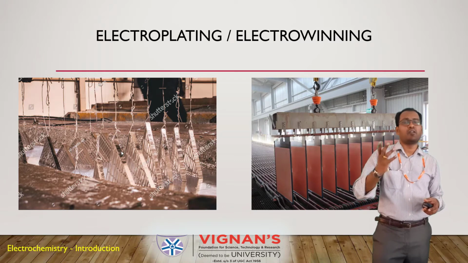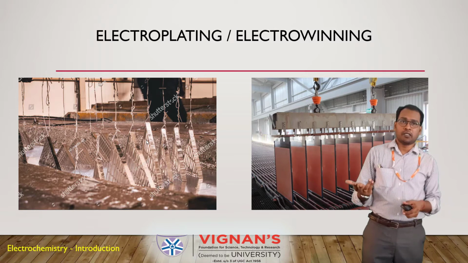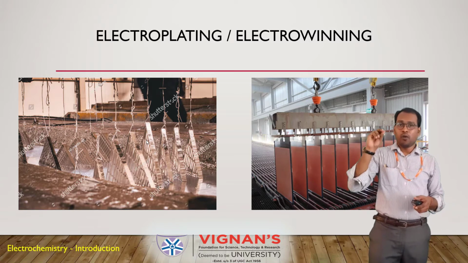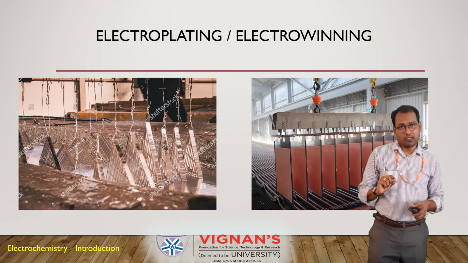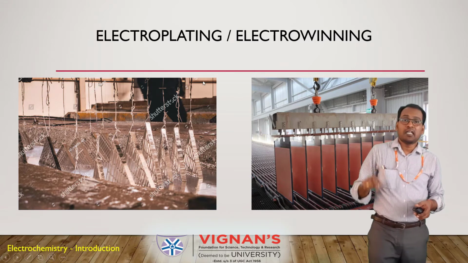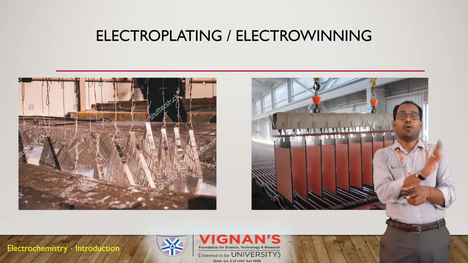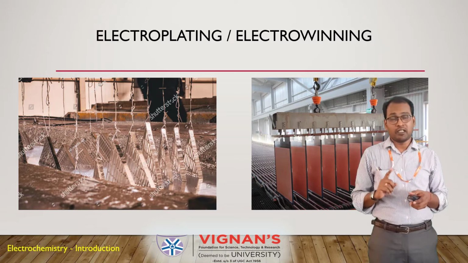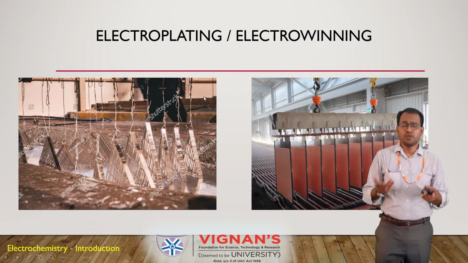So this electroplating you can see in most of the jewelry shops, where the jewels are coated with some gold and silver and all these things, right? The process they use is nothing but electroplating, where one metal is coated over another metal, and the coating will be of uniform thickness. This happens by passing electricity through the electrolyte and the electrode, which gets deposited over the respective metal or jewelry. So this is one application which finds use in most industries as well as in jewelry shops.